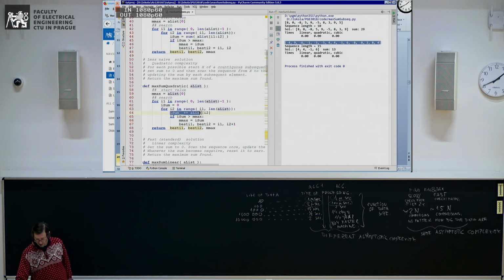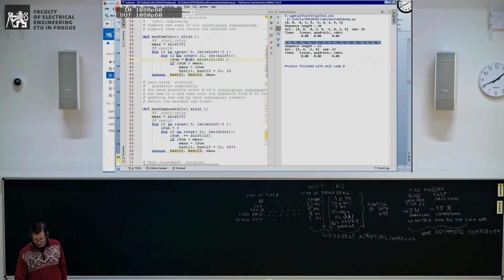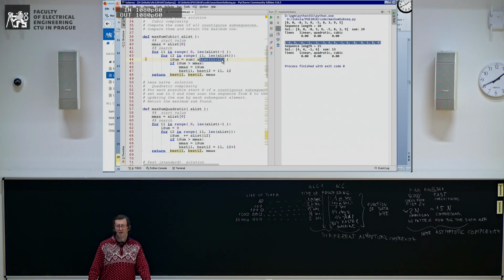Computes sum of a list. No, sorry, it is this. It is here. The two loops are there. Then you take the sum of a list from i1 to i2.